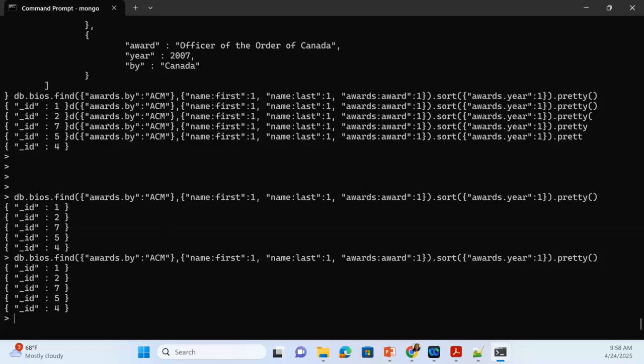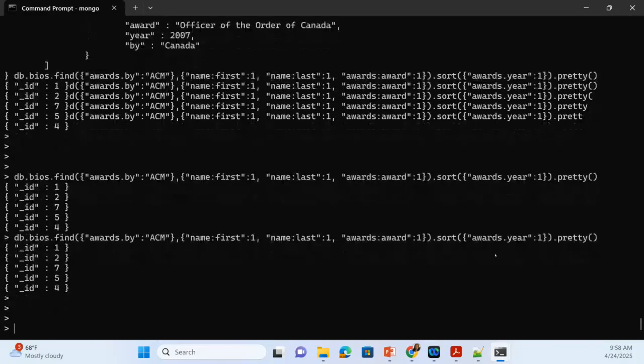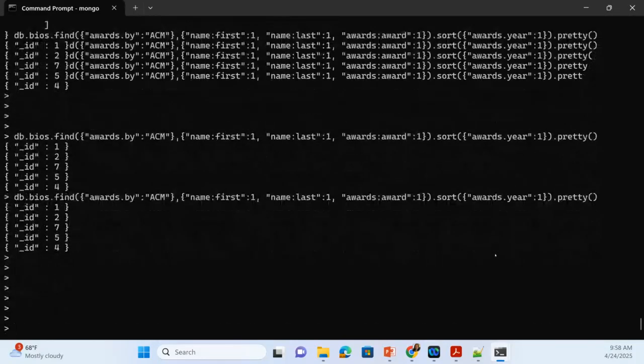This is the initial result, so now I'm trying to rerun it. We have the selection condition and the projection, but it only shows the ID.